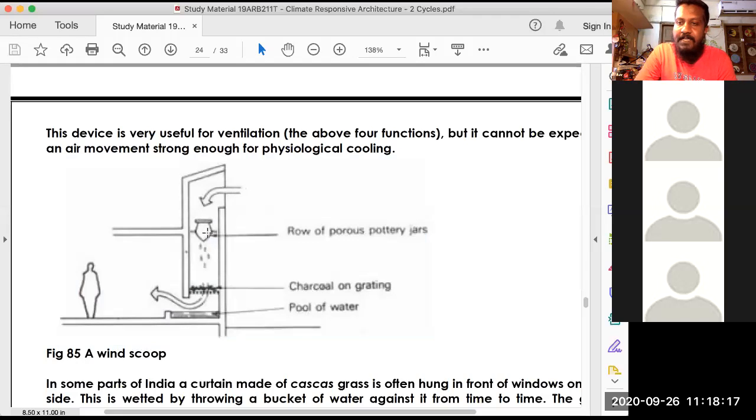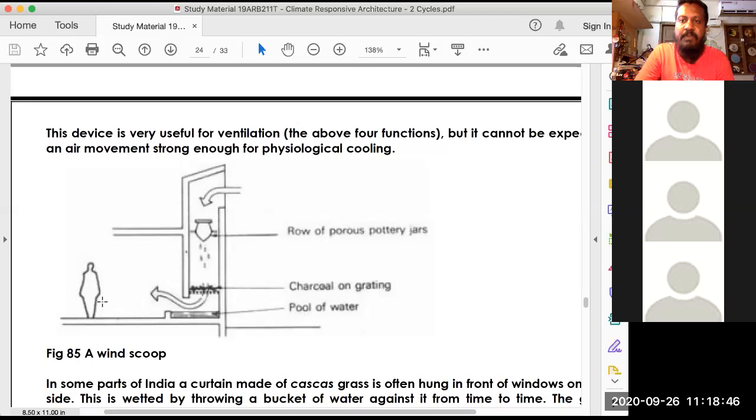And it is being passed through a porous pot where the water would be dripping from the top to the bottom. And they have a layer of charcoal also being put. So water gets onto the charcoal. First thing is, charcoal is quite an absorbent material. It removes all the impurities from the air. And then this cold air, because the air has been cold and dense, it will obviously travel downwards.